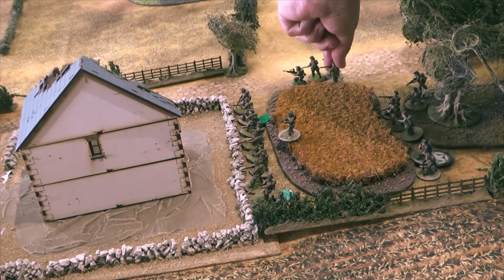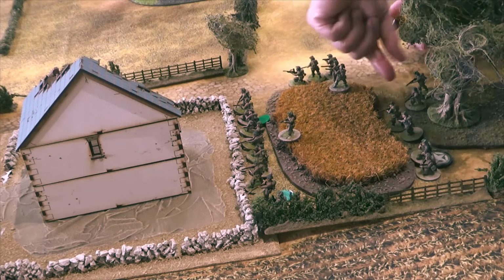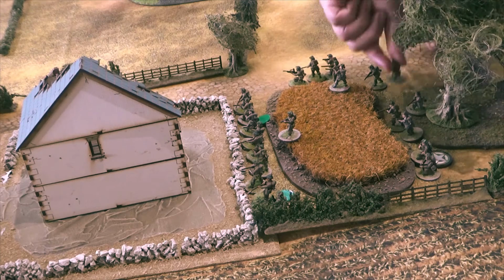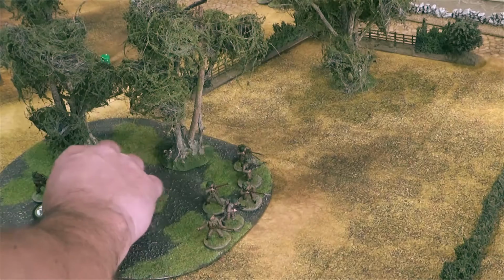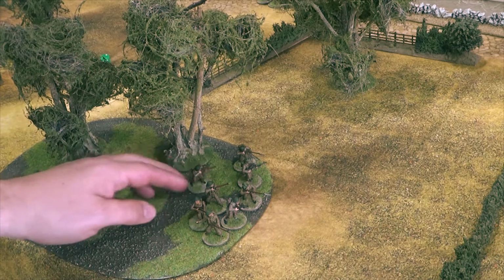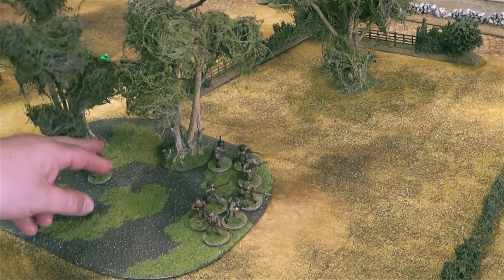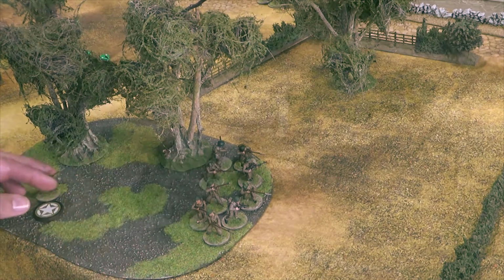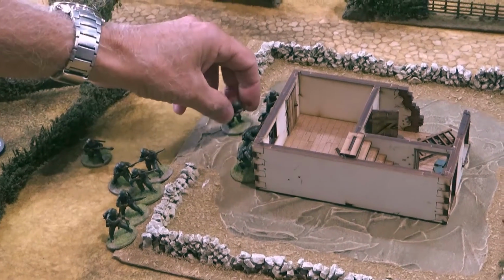Second section is moving up in support. They're going to be going for the side of the farmhouse, which was going to lead to not a good result. And the third section are just moving up to the edge of that forest. They've got a nice field of fire there across the open ground to the road beyond. On their turn, the German section make it to the farmhouse.